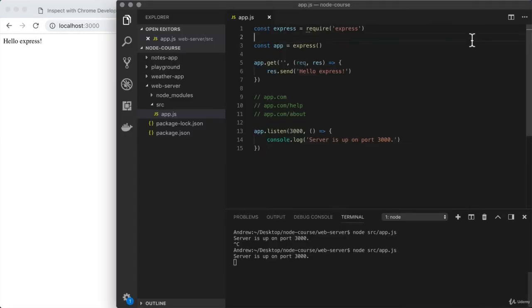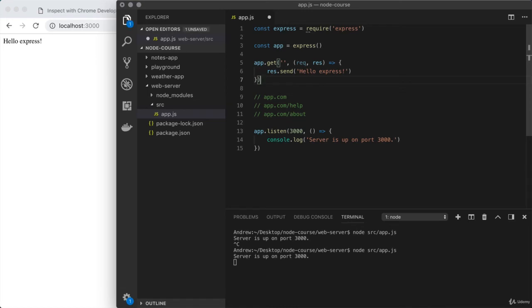If I visit this, what do I see? Right here, I get my message, Hello Express, printing to the screen. So when we visited that URL in the browser, it went off to our server. The Express server found the matching route, which is this one, for the root, and it processed the request using our handler. The handler used response.send to send back a text response, and that is exactly what we're seeing inside of the browser.